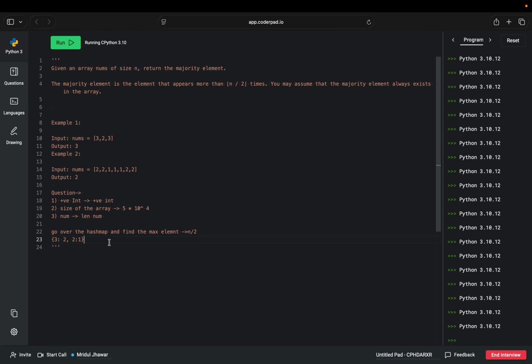So that is one thing we could do. In this one, the time complexity is O of n for counting, and then O of n to go over the hash map.